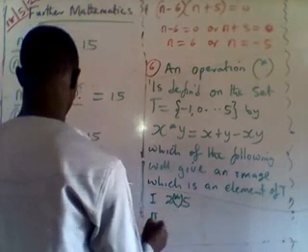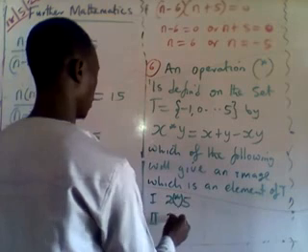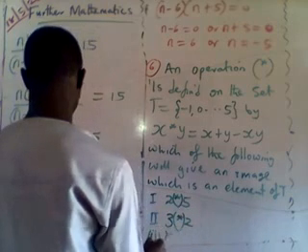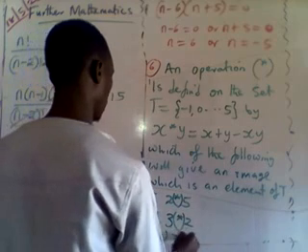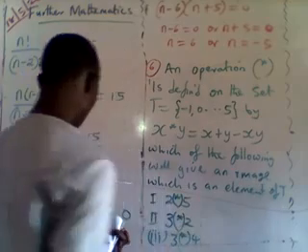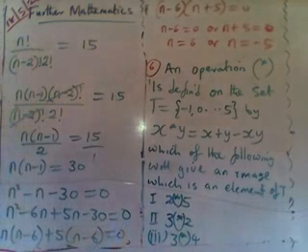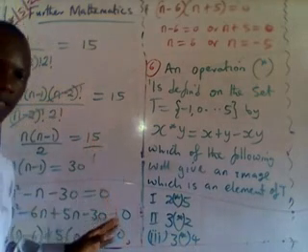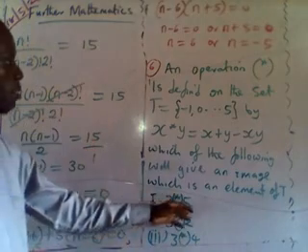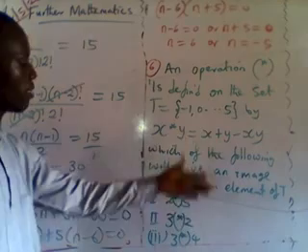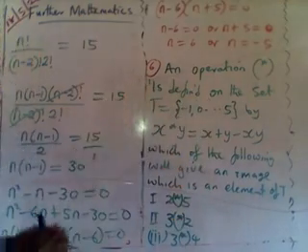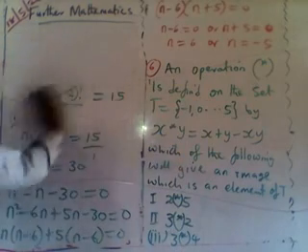When we go 2, we are having 3 operation 2. When we go 3, we are having 3 operation 4. Now let's test all this and see which one will give the image of that. The meaning of that statement is very simple. What it means is that we perform this operation on it. The answer you are going to get, will it be a member of this set? As simple as that. So what we need to do is that we test the first one.